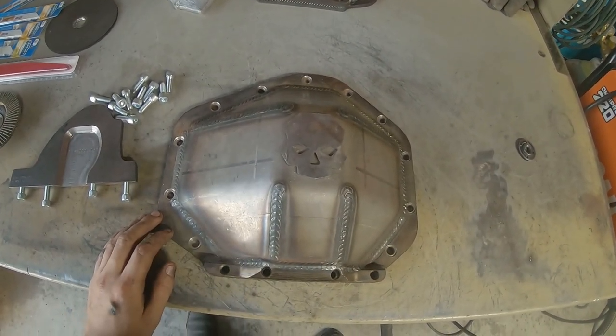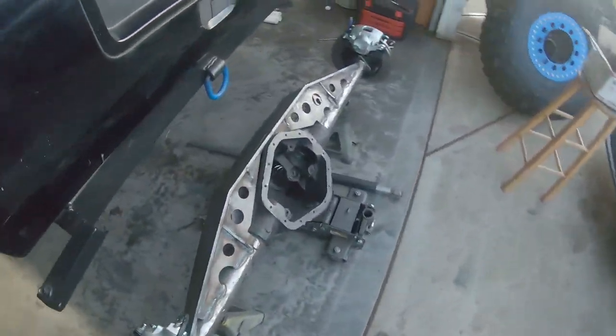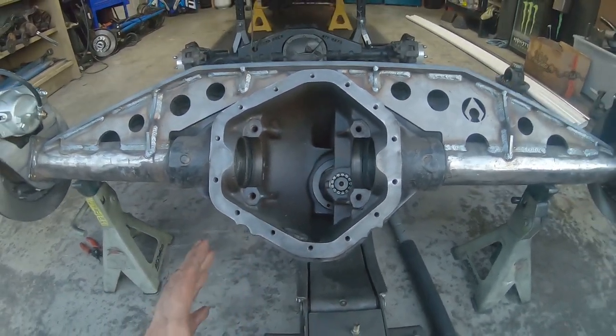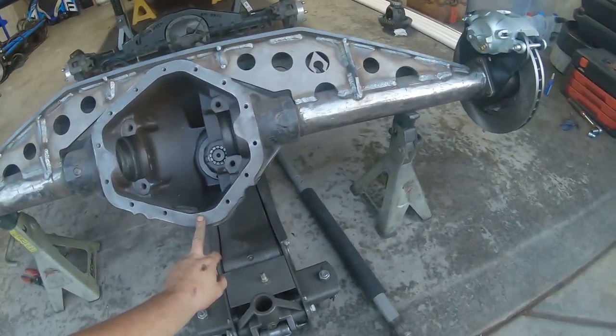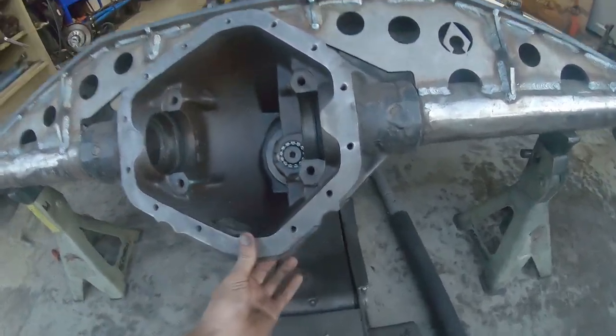This is super, super common when it comes to the 14 bolt axle. The 14 bolt is a phenomenal axle. It's a huge, huge ring gear, and because of that, it's strong and can hold up to pretty much any size tire you want to throw at it. But the problem is it's basically a freaking boat anchor. I mean, you can see how massive this pumpkin is, and it hangs down so far.